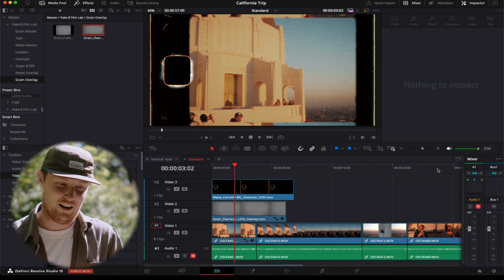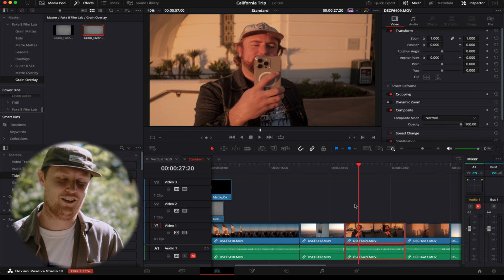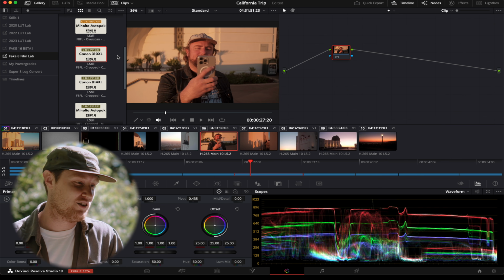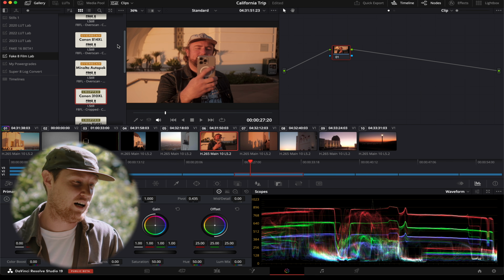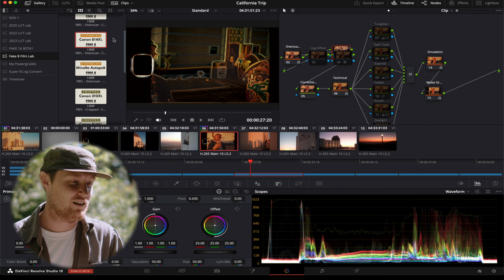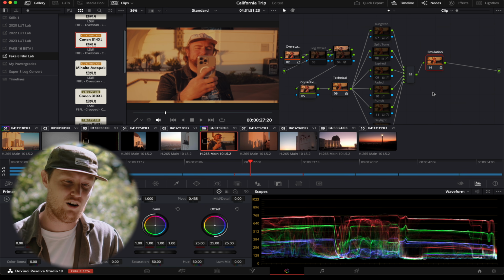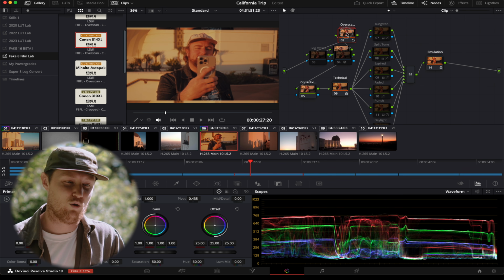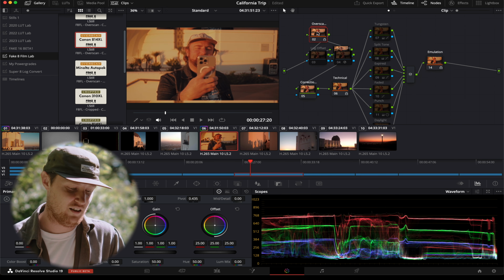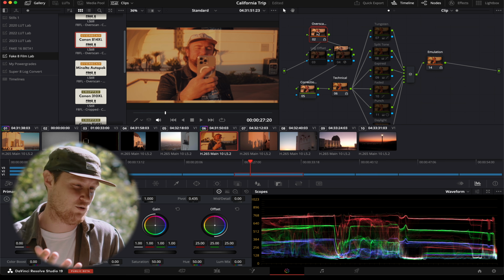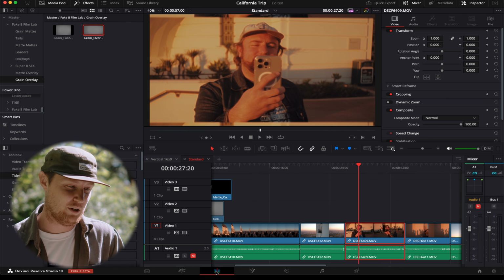So anyway, now that I've done this, I'm going to show you a quick other teaser thing here. Why don't I just go to a video of my co-creator Evan, and we're going to go to the color page, and I'm going to go to my Overscan 814 XL, and I'm just picking any of them. You'll notice sometimes it does funky things because it's previewing it on top of itself, but I'm going to delete all of those, and now I'm just left with a color grade. If you want the overscan, or if you don't, you can get rid of it. The overscan does work for the vertical trick as well, just so you know.